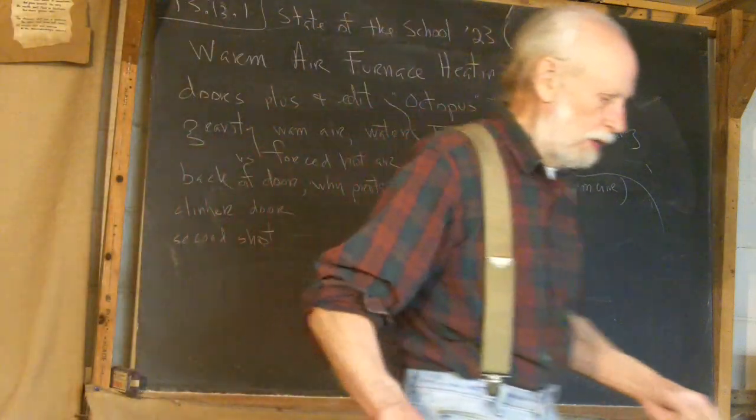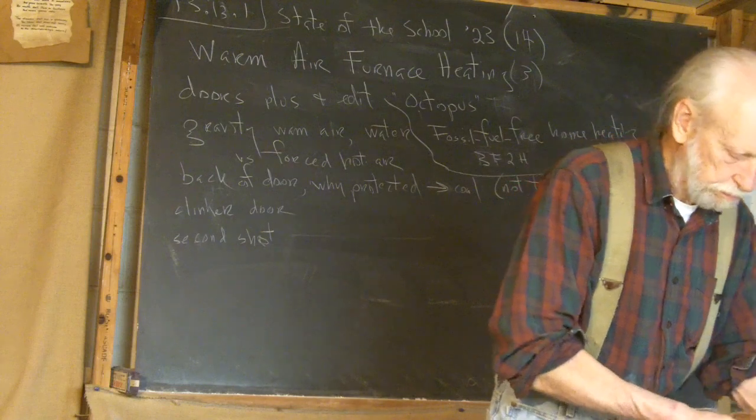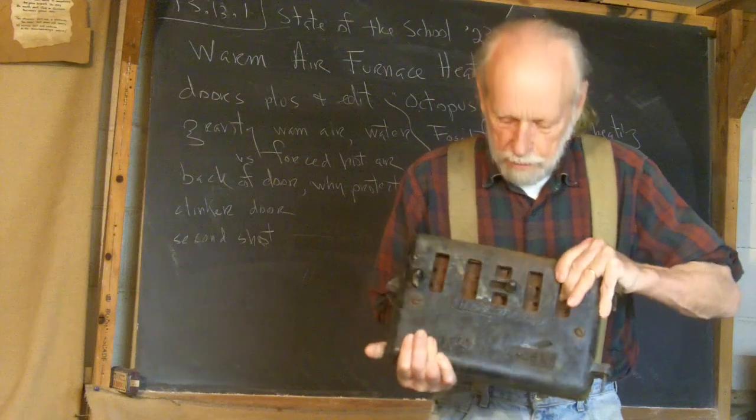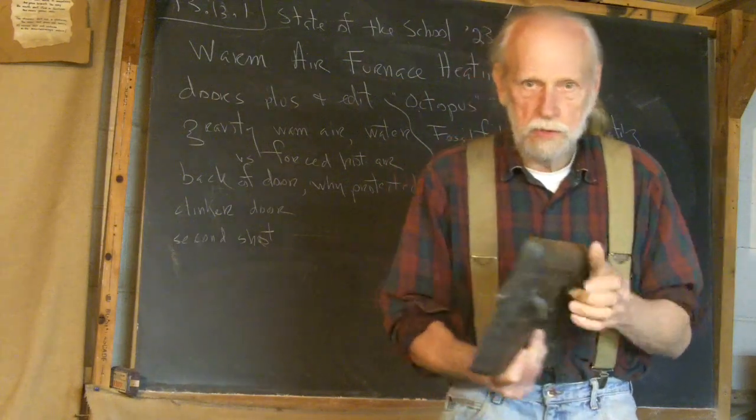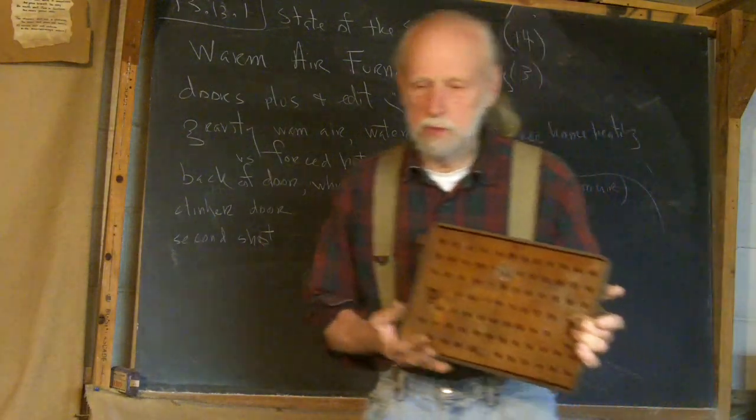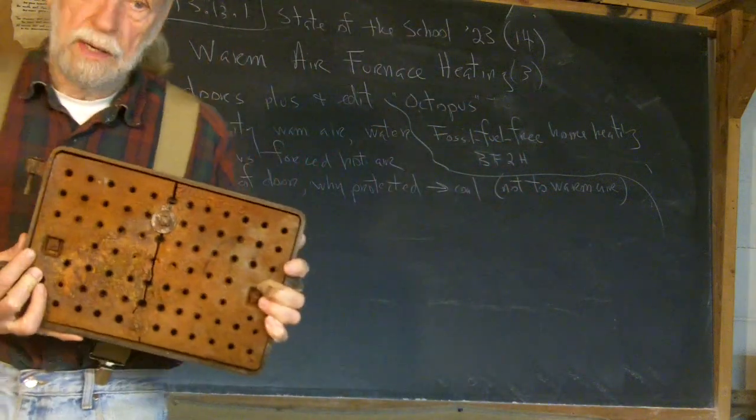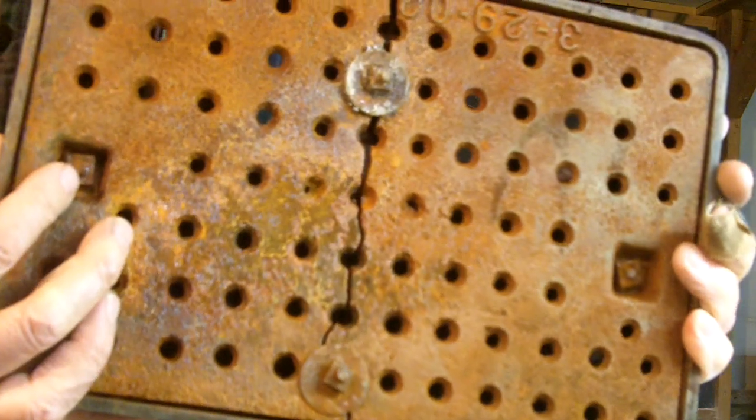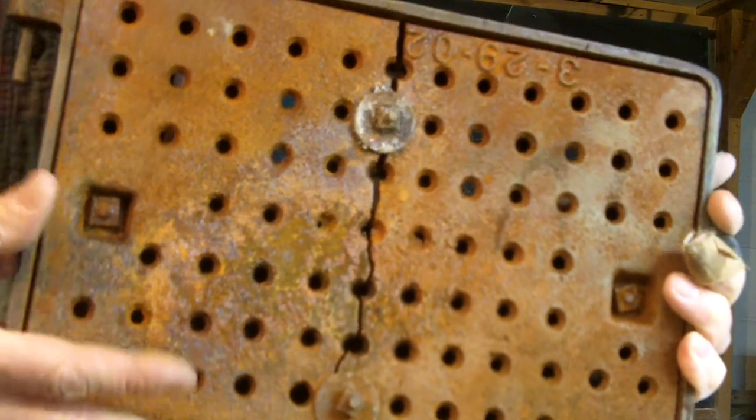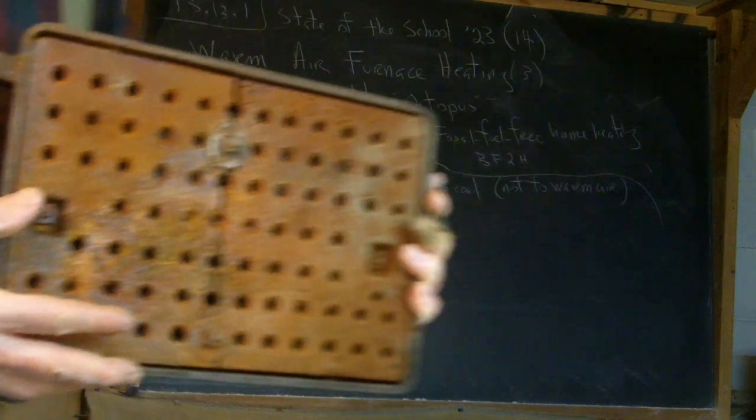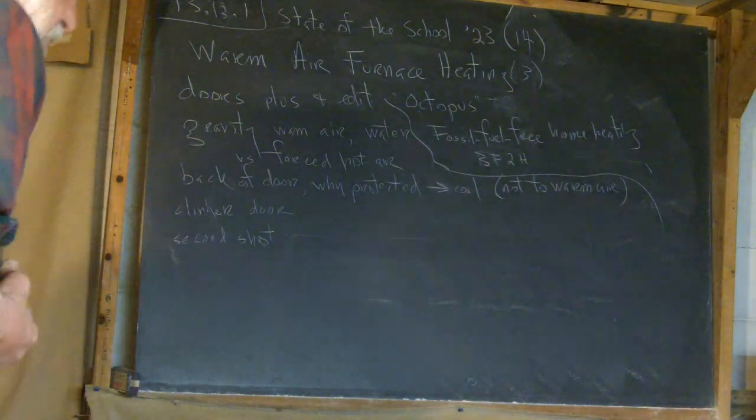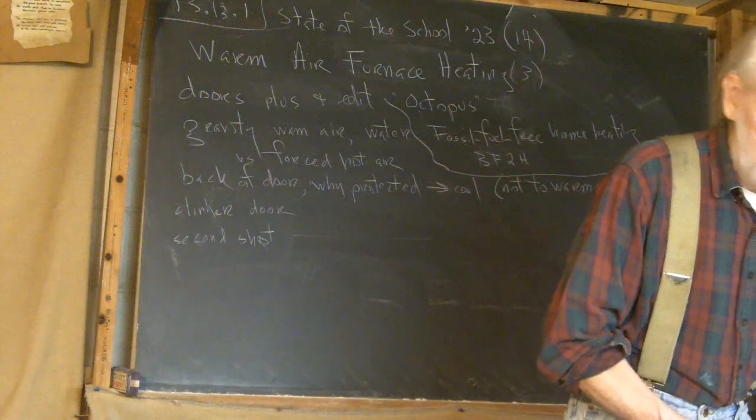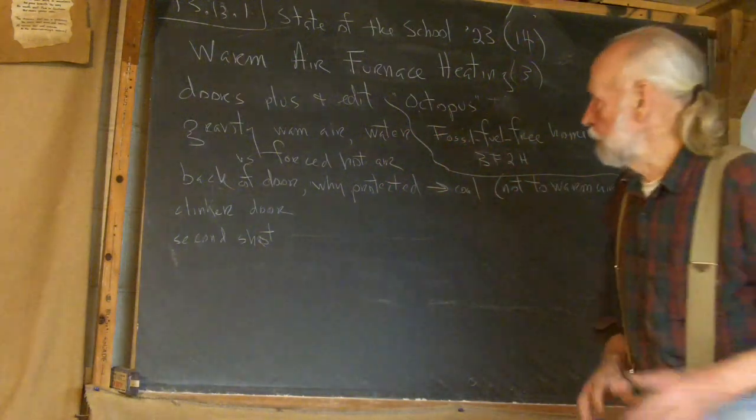Clinker doors and edit. Edit means what I'm referring to is this door. I've come to realize that the back of this was not to warm the air more, the draft. Its purpose was to keep the coal, or the ashes, from falling out through the vent, which is on the other side. That makes much more sense to me.